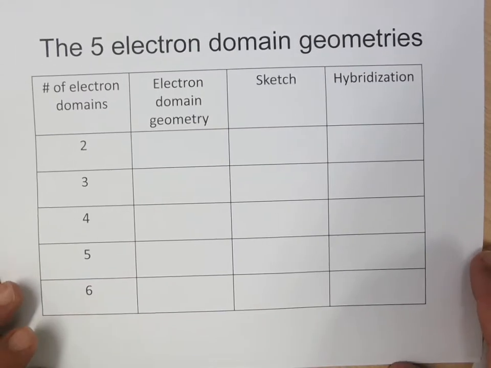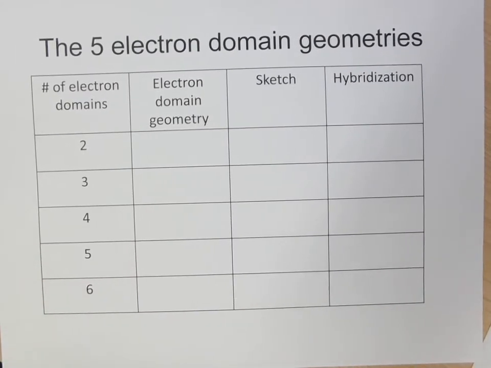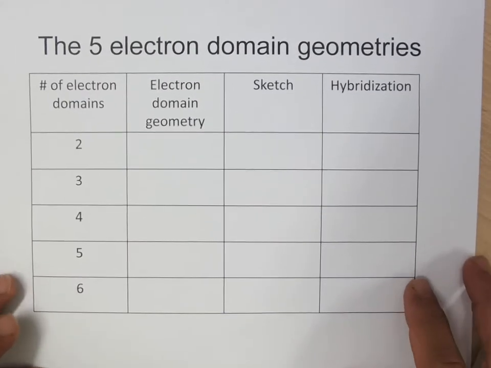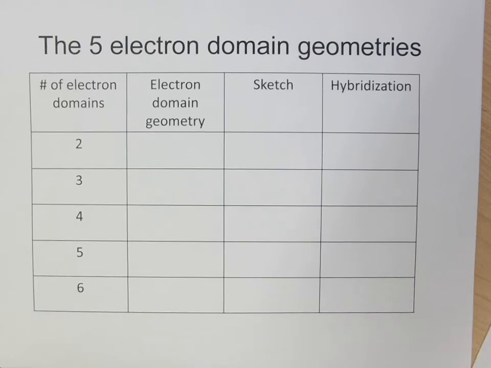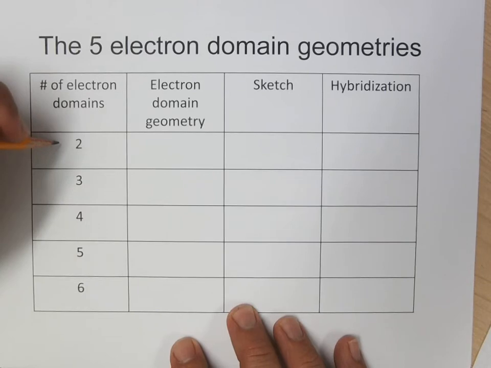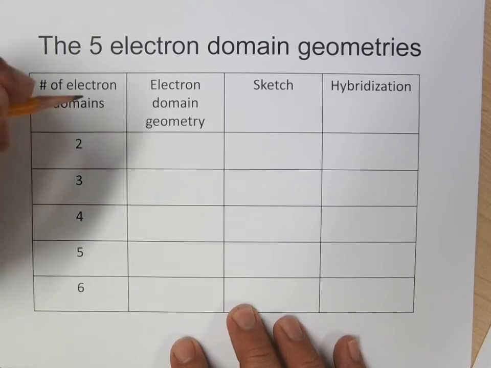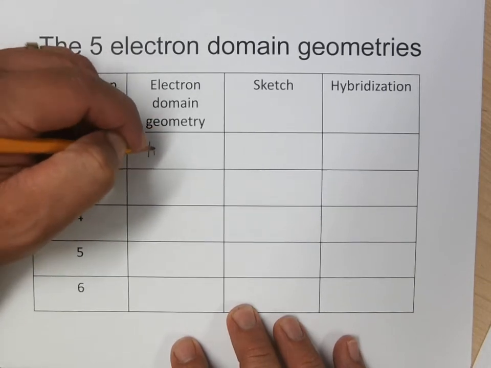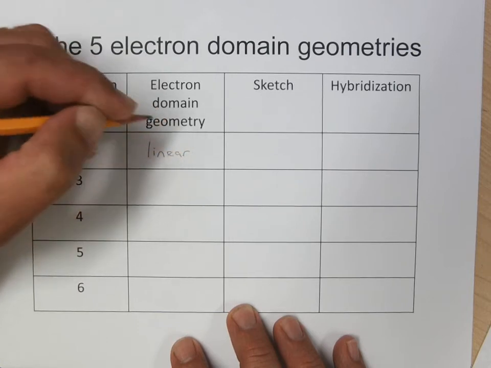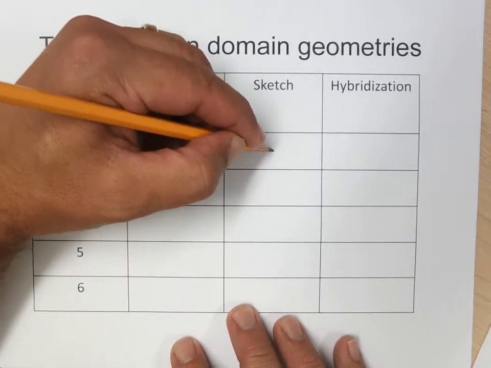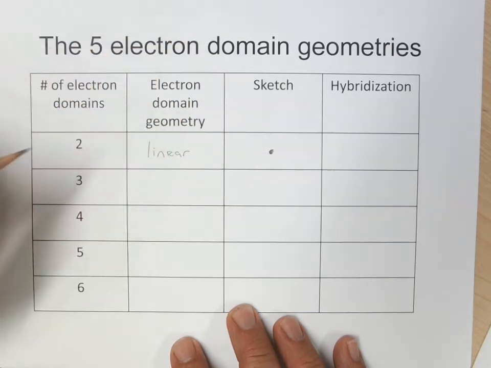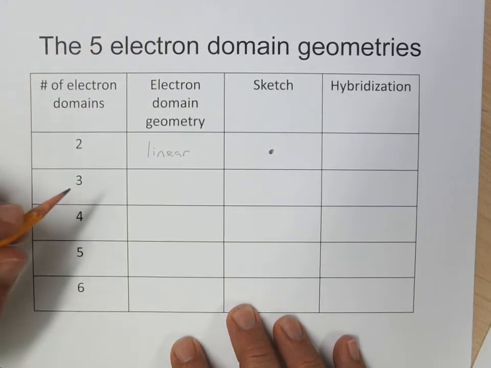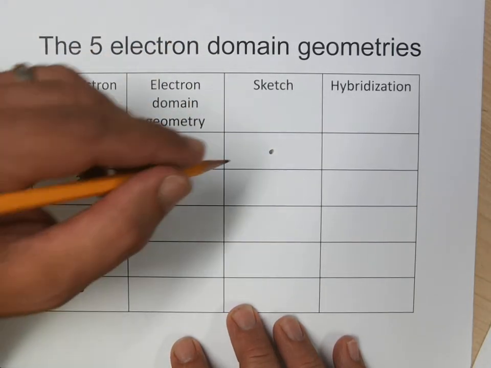So the first thing to know is the fundamental electron domain geometries. If there's a certain number of electron domains, they will spread out in space about the central atom and give you a resulting structure. So if you have 2 electron domains attached to the central atom, that's going to result in a linear structure. You can envision the central atom here, and a lot of times they'll use a dot for that, or maybe a capital A.